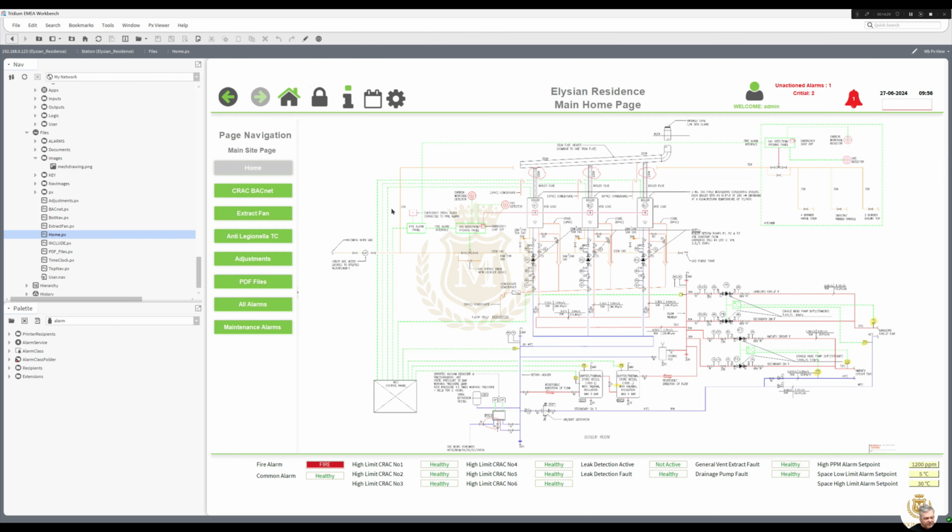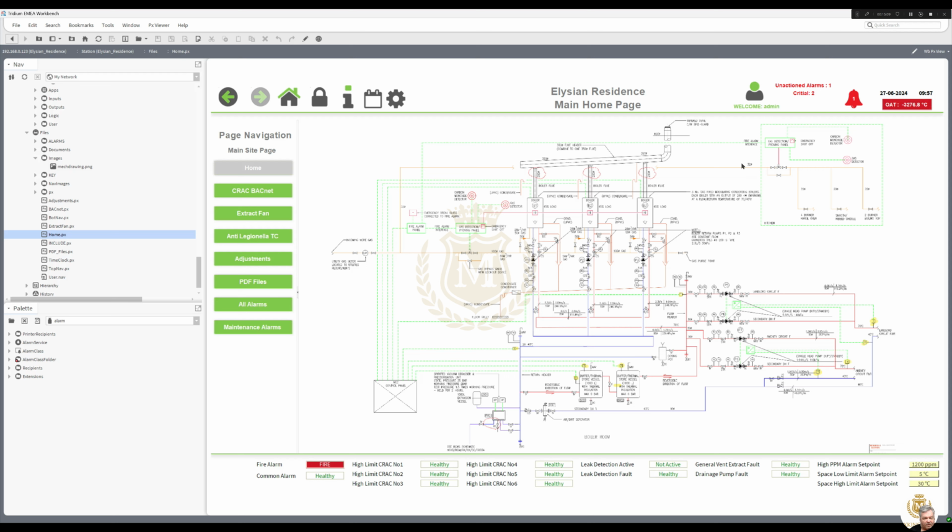But we'll probably do a graphic just for the main one. All these are going to be wrong, so we're going to have a miscellaneous, I think. We could have adjustments still. PDF files, I can put all the PDF files on there. Alarms, maintenance alarms. There's no anti-legionella. Well, there's a fan somewhere. Don't know about that yet. I'll probably put that as boilers and then do the boilers. And yeah, just draw it up ourselves.